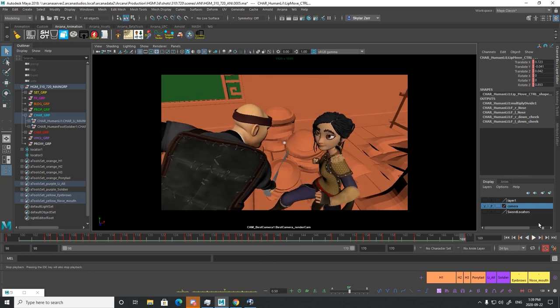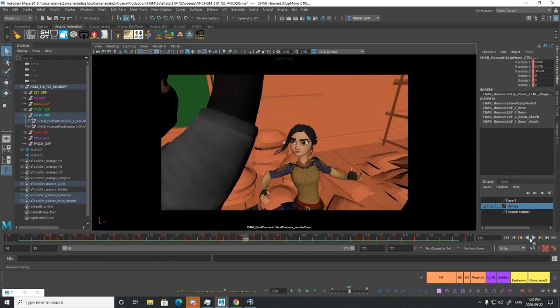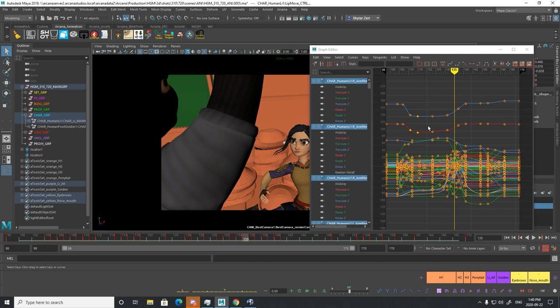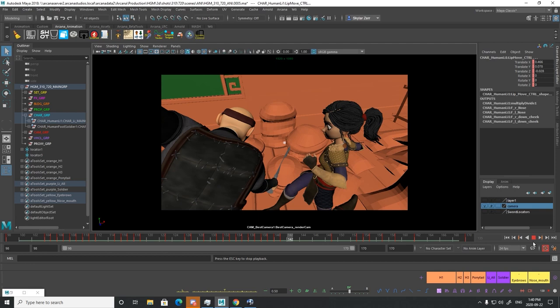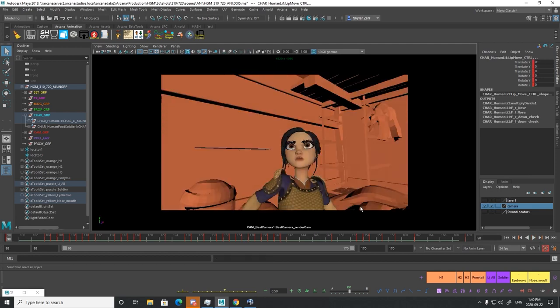And this is nothing to scoff at. For an hour and a half of work, this is, I know we're working on a movie here, so we want to go into the graph editor. We want to start polishing this out and smoothing it, massaging these curves. But it's nothing to spit at. This is okay. My whole method is to get the broad strokes in.